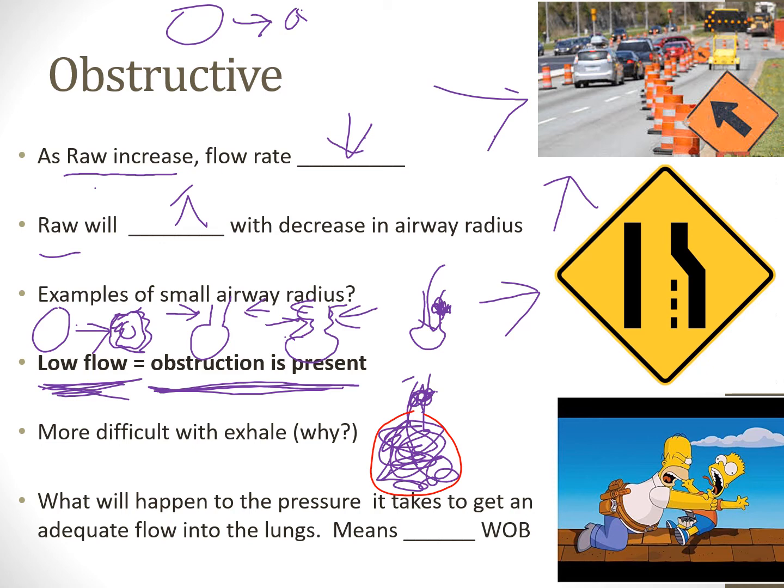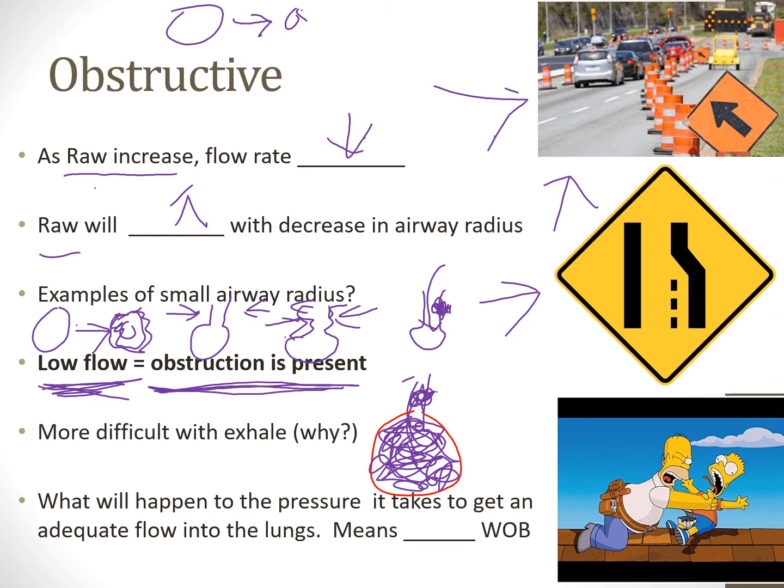A lot of the time these patients can get some gas in because remember, what happens to your airways as you breathe in? They expand, right? Especially your respiratory and transitional airways. What happens when you exhale? What happens to the lumen of your non-cartilaginous airways? Well, they collapse, right? They're non-cartilaginous, so they collapse. That's why it makes it more difficult to exhale, because the radius is smaller on exhale. So it makes it even tougher for them to get gas out the more and more this happens.